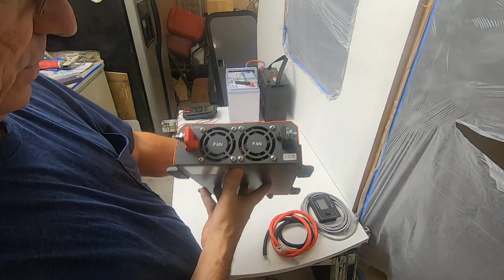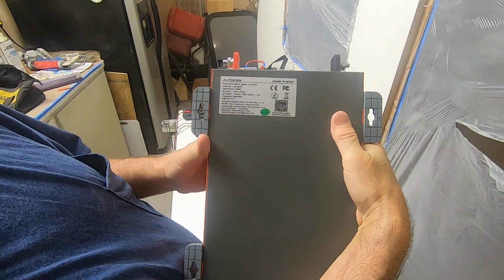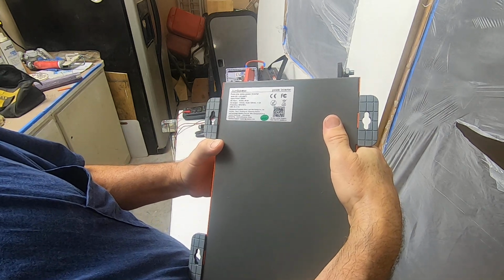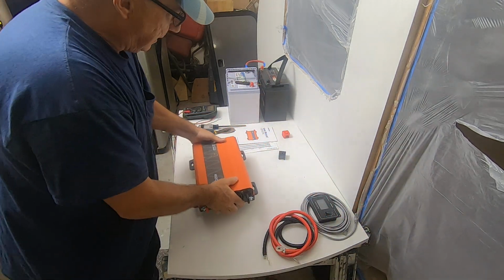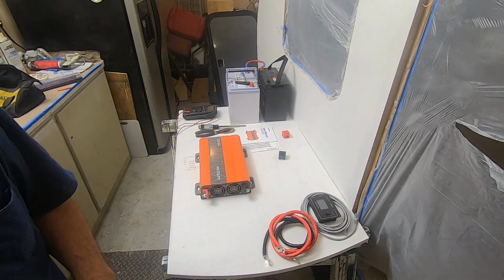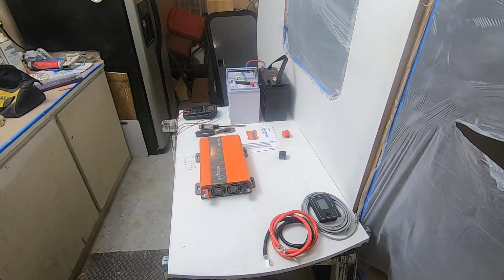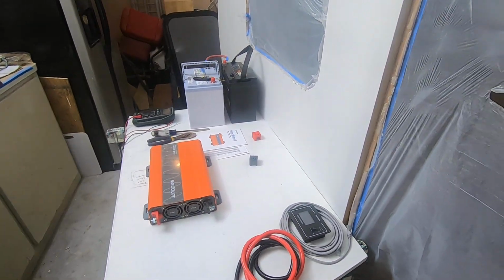It has 2 fans on it, and then a little information on the back. Pure sine wave power inverter, model number LGE 2080Ti. And hooking it up is pretty simple. Let's see if I can lower this down a little bit, kind of get you a little bit more of a bird's eye view.